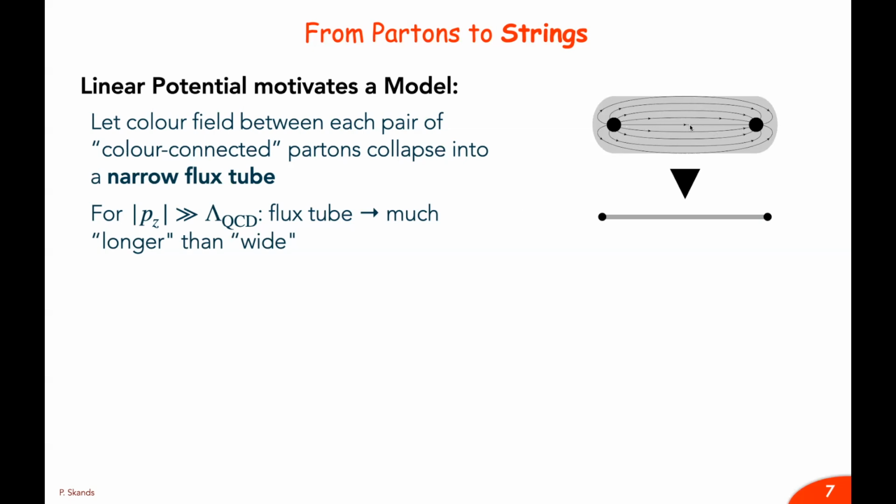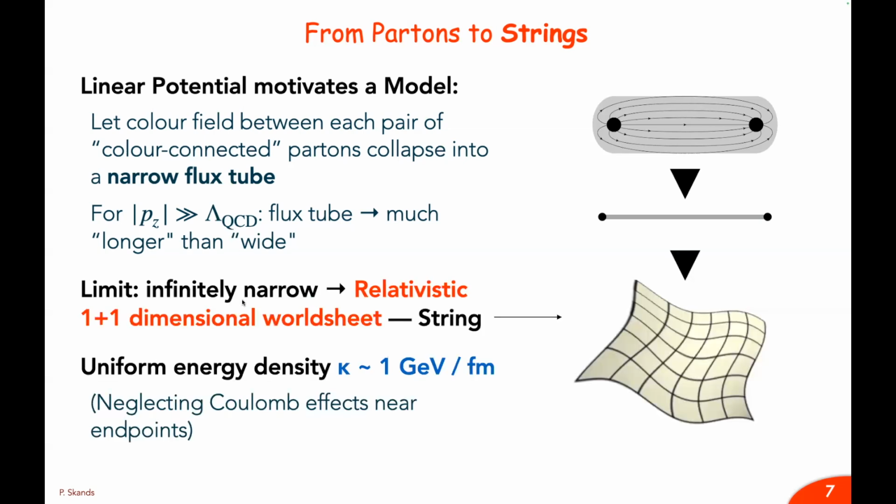So this is sort of the limit of this force field here, where it becomes infinitely long and infinitely narrow, which is good if the longitudinal degrees of freedom are much higher than the short degrees of freedom. So this is for hard scattering processes where the quarks will move much further than 1 femtometer before they lose all their kinetic energy. And the transverse size of the flux tube is probably of order 1 over Lambda QCD. So in the sort of textbook limit where we do this infinitely much, this is just a relativistic 1+1 dimensional world sheet, which is a string. So this is moving just like a particle has a world line, a string has a world sheet.